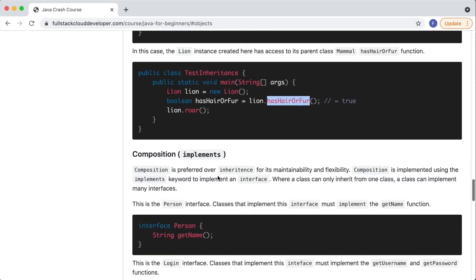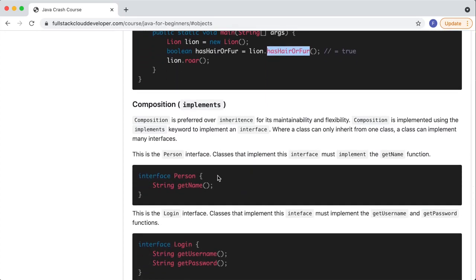Now composition is preferred over inheritance because in Java you can only inherit from one parent class, and that gets pretty tricky if you get too deep in inheritance or your program's really complex where you're trying to use a hierarchy of inheritance. It's really, really difficult, and it gets kind of unmaintainable. It works in some other situations, but for the most part, the more flexible way to go is called composition.